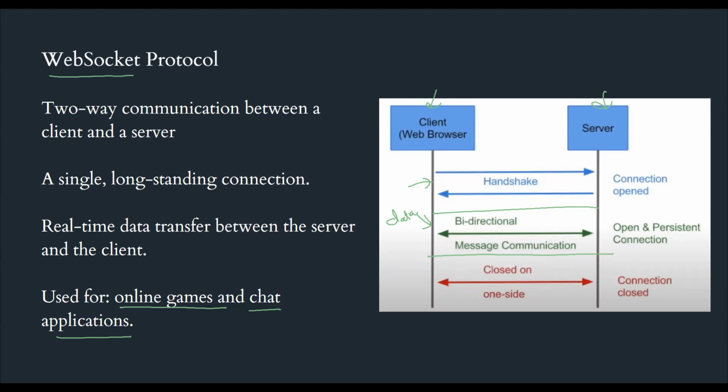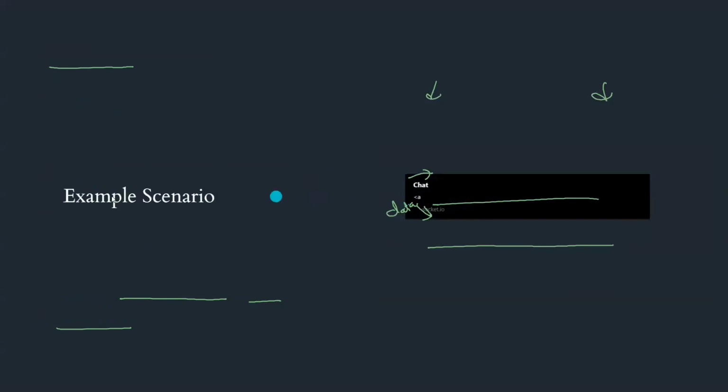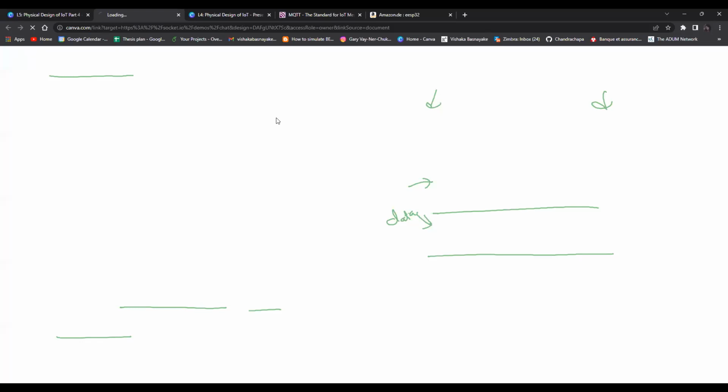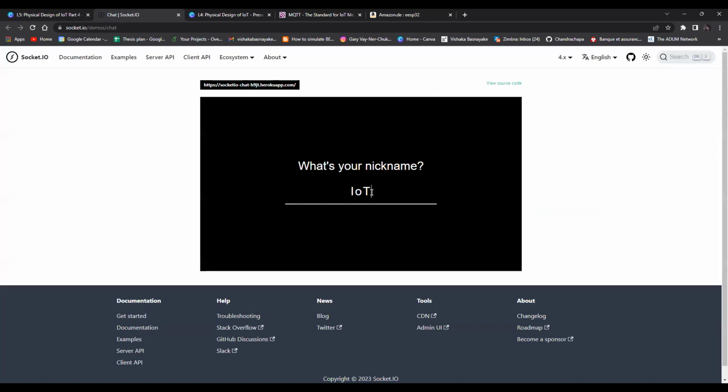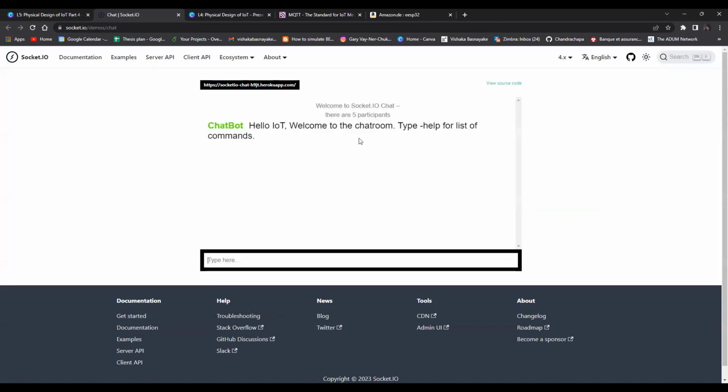We will actually see an example scenario in this website. Here we can type something. This is a website which is allowing chat applications, and chat applications give us some kind of a response back.